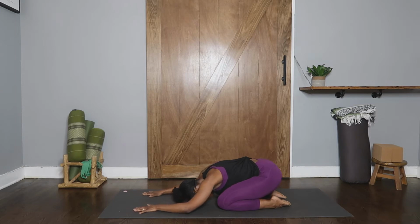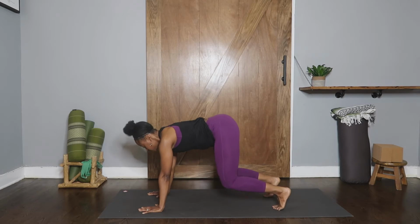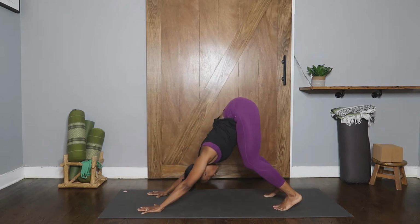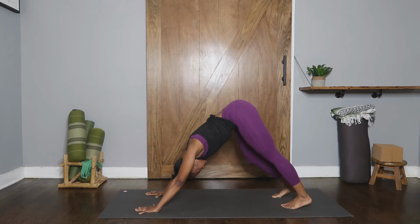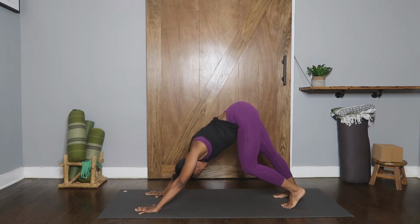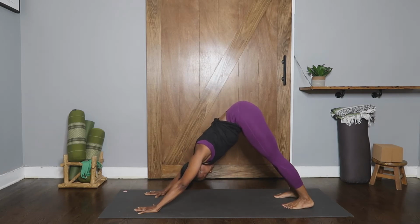Inhale, come up into a tabletop position. Curl your toes under, keeping the knees bent while reaching your tailbone up to the sky. Lengthen your spine, bring your chest towards your thighs, and look between your feet, knees, or at your navel. Feel free to walk it out here, left and right, left and right. Try pressing your heels into the floor, and if they don't reach the floor, that is okay. You can continue to slightly bend the knees.